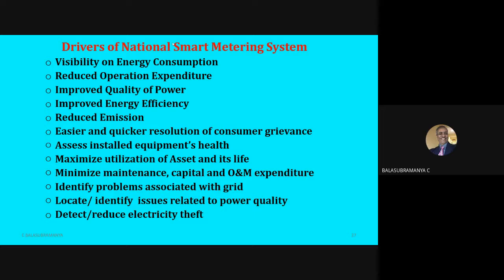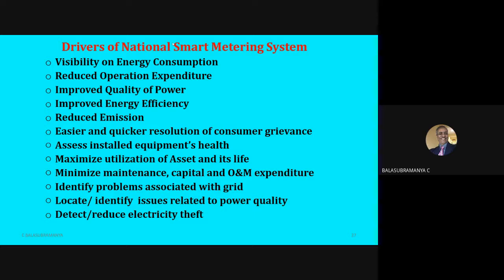Reduced operational expenditure, quality of power, efficiency, energy. Okay, emission, this is very important. And we are talking of net zero. That net zero is possible only by digitization. We recently concluded in the conclave at Paris that India will be in a position to adhere to net zero. So that is possible by reducing emission.